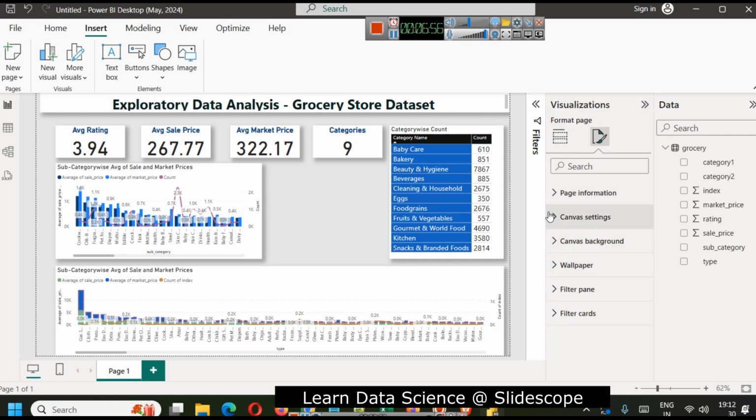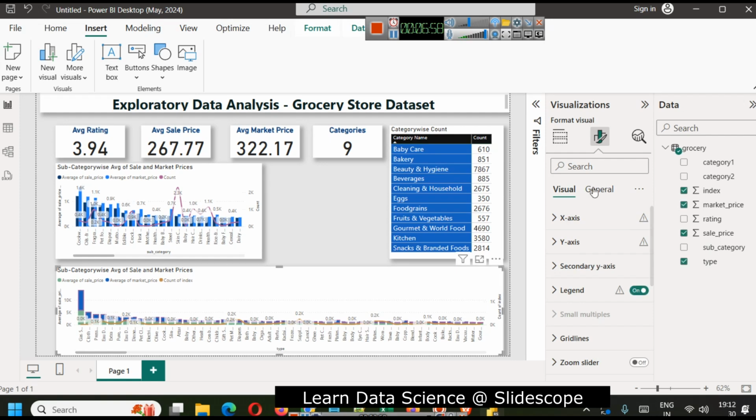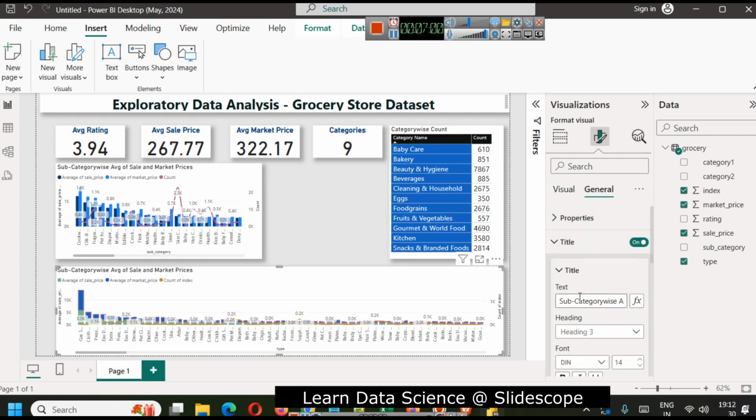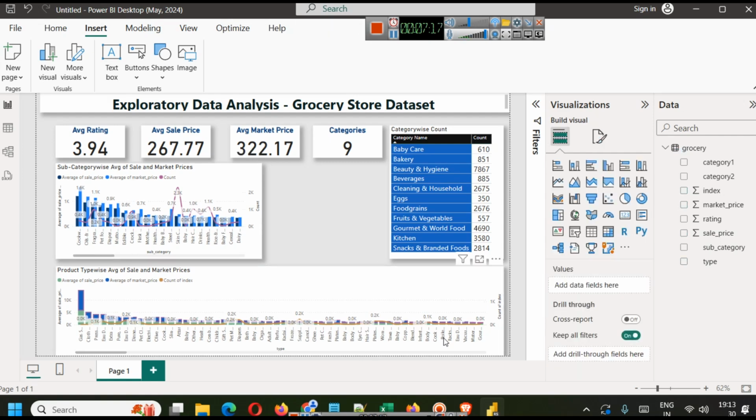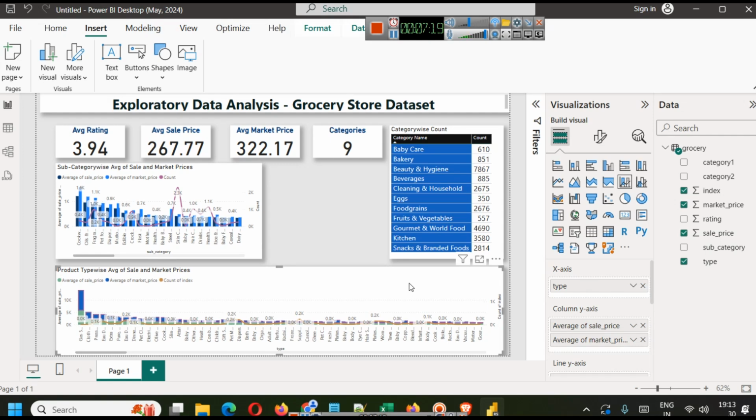And here first we will select this, and product type wise, average of sale price and market price. Now suppose we want to show top 20 products here.